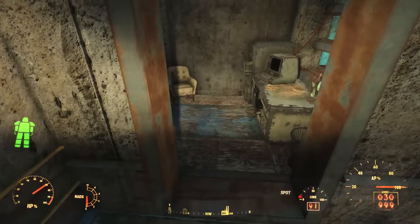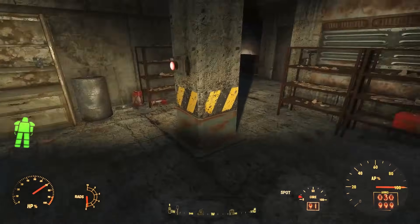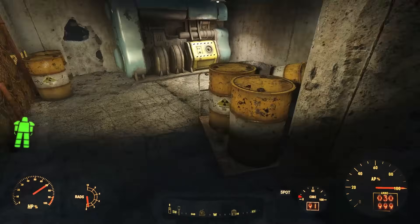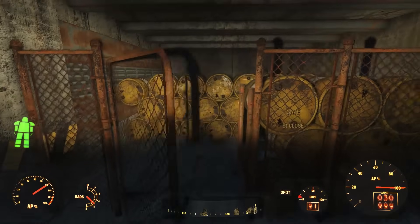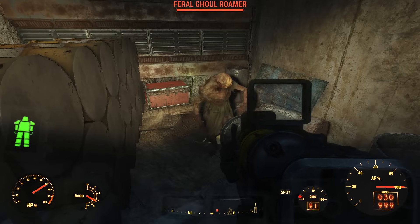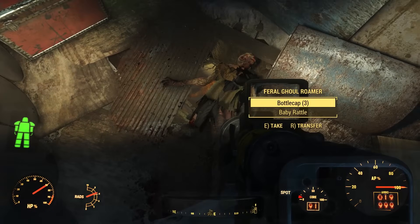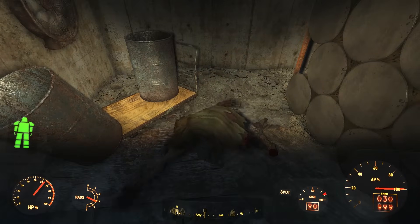What did they do to this inspector? To find out, we use the terminal to unlock the locked security door below. Heading down and through the security door, we find even more nuclear barrels all stacked up in a row. Opening the gate and heading back to the main storage, we come around the corner to find a ghoul crawling out from a hole in the floor. After we dispatch this ghoul, we can inspect the hole in the ground, and it's here that we make a horrifying discovery.